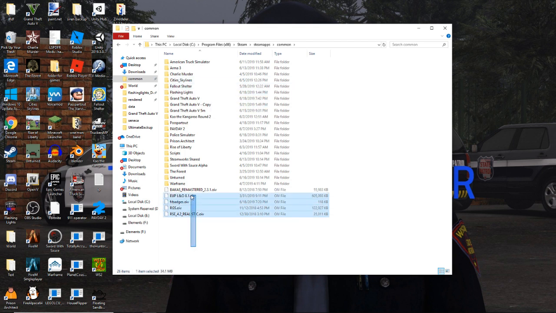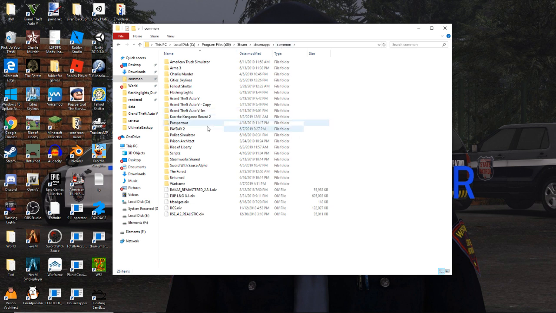And of course, mine has some extra stuff because I played LSPDFR. But if you don't know where this is, I personally have the Steam version. If you do not have the Steam version, you have the retail version. It's going to be in your program files somewhere. And in here, this is going to be under Steam Apps, Common. But if you don't know how to get to that, go to C Drive, Program Files, Steam Apps, Common.